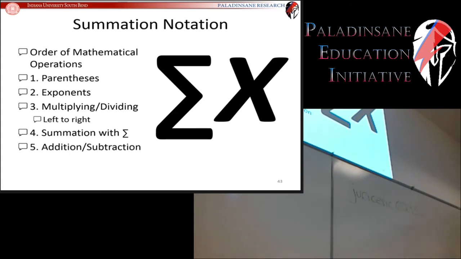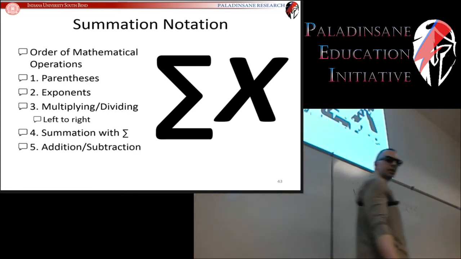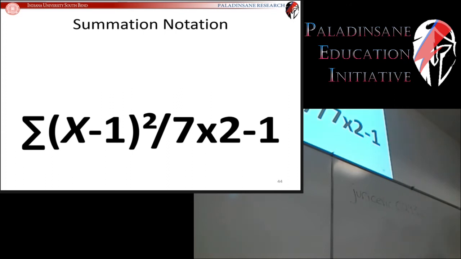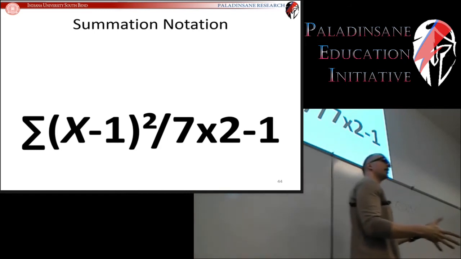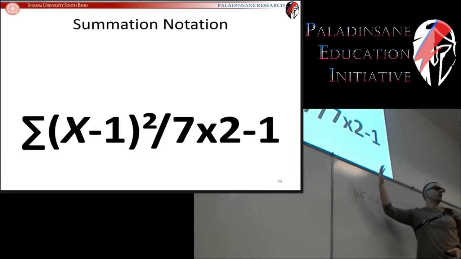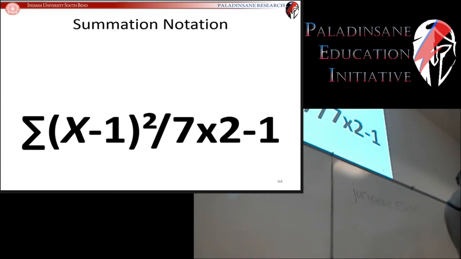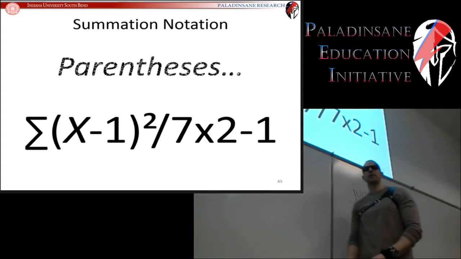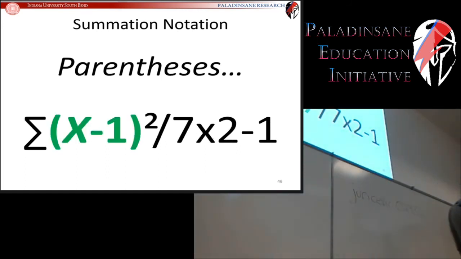So let's take a look at what that would mean, and then we're going to do some in-class follow-along practice. So if you have an equation like this, if you want to be able to read this equation correctly, you got to follow the convention. Just like in reading English, you read it in a certain way. We go left to right, top to bottom. That's how we know it'll make sense. In mathematics, we need to do it a certain way in order for it to make sense. We need to use those order of operations. So when you encounter a formula like this, the first thing you need to do is you need to do whatever is in parentheses. So what's in parentheses is the scores minus 1.